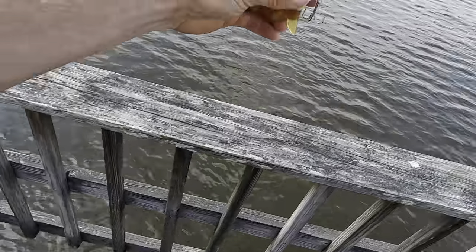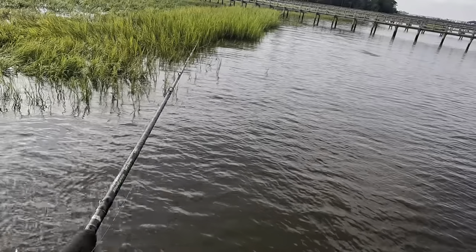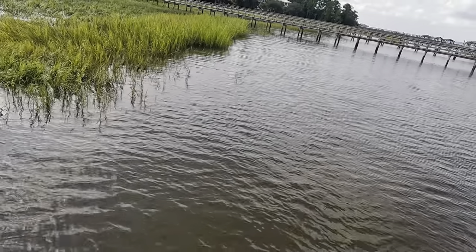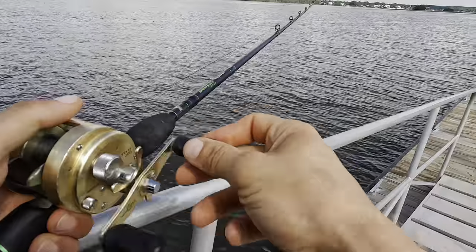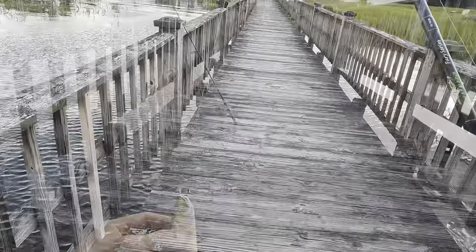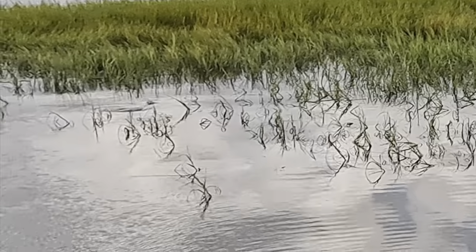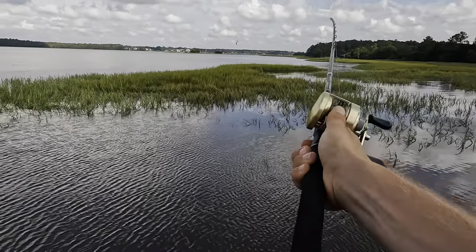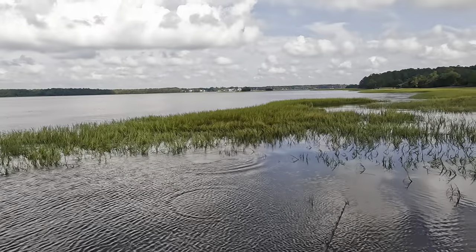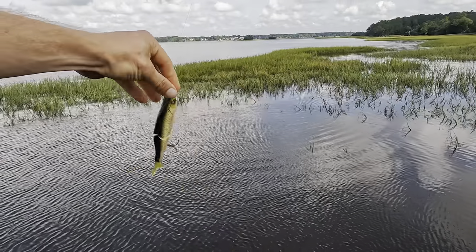We're going to mix it up a little bit and throw something bigger — the S-Waver today. I've switched out the hooks to some stickier ones; doing so it floats a little more and it's kind of more of a wake bait than it traditionally is, so it should give us a good show if something smashes it. I've got a redfish right underneath me — let's see if he's going to eat this huge swim bait. There it goes! I just heard it grunt — that's really funny. Do you guys see that? That redfish just hit this big swim bait! S-Waver 168 just got smashed!